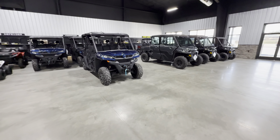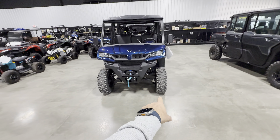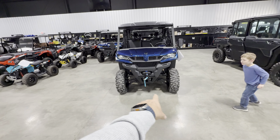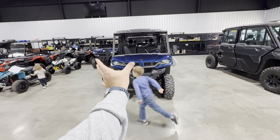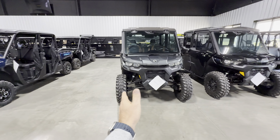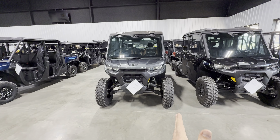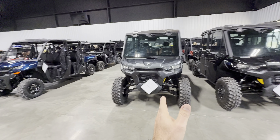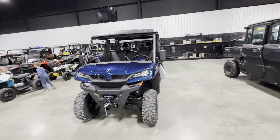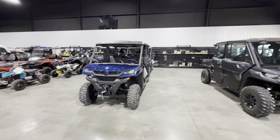I also wanted to show you this: look how narrow the wheel pattern is on the CF Moto and how wide the body is compared to a Defender, where the tires stick out farther than the body because it's rounded — so you're not going to hit your body near as much with a Defender. If you put doors and stuff on the CF Moto, the body is so wide I think you would hit it on everything, in comparison to a Defender.